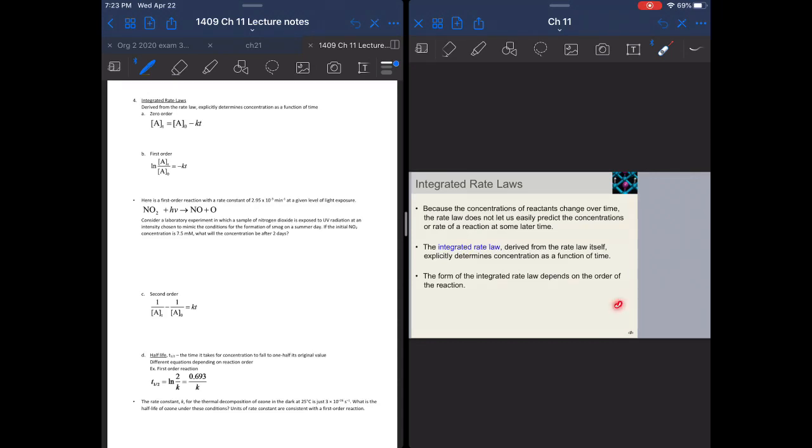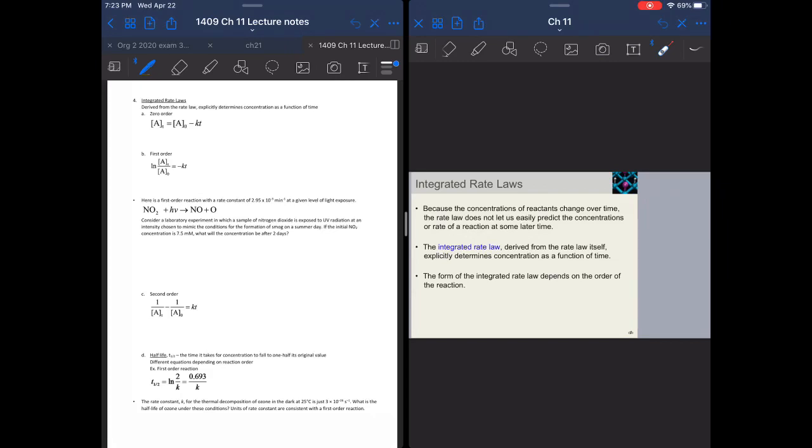Now, in this section, there's a bunch of math connections and mathematical proofs. You don't have to know how to do that for this class, but if you are really interested in some of that calculus, this is a great chapter for you to do a little behind the scenes reading. We're going to jump straight to the integrated rate laws and look at what they mean and how we can use them and how we can determine reaction order based on graphing.